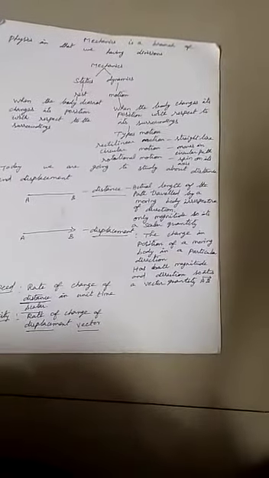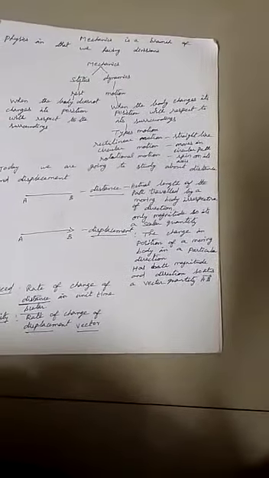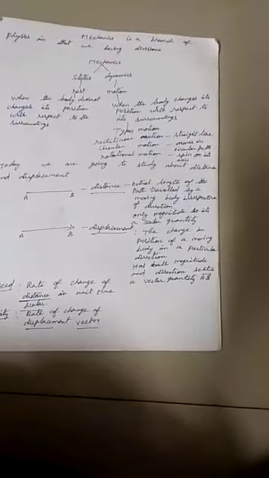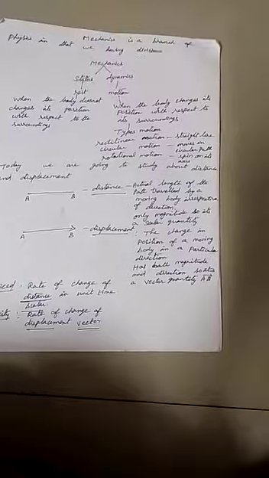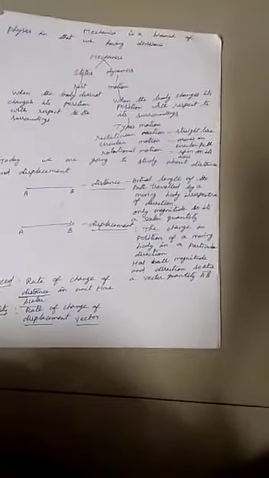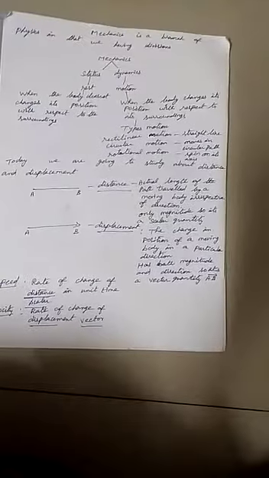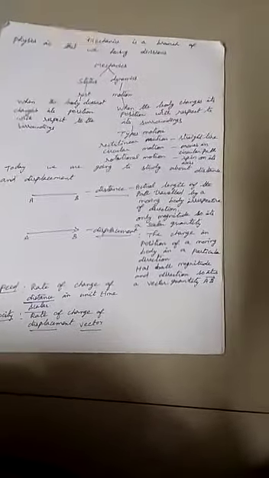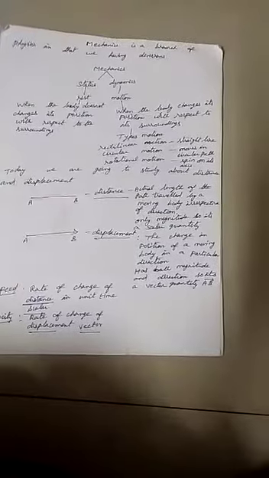So, what's motion? Motion comes from mechanics. Mechanics is a branch of physics which deals with both the rest and motion of a body. The study of bodies at rest is called statics, and the study of bodies in motion is called dynamics. Already in our lower classes we have studied a lot about rest.